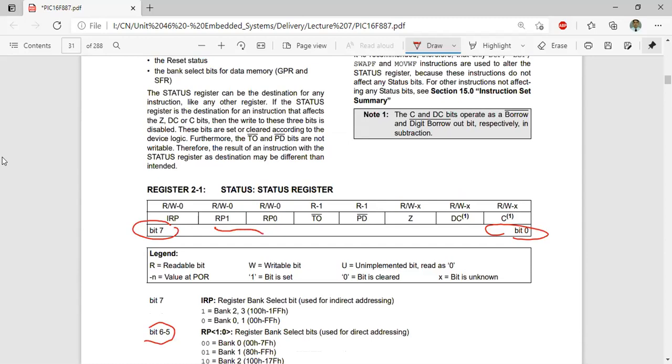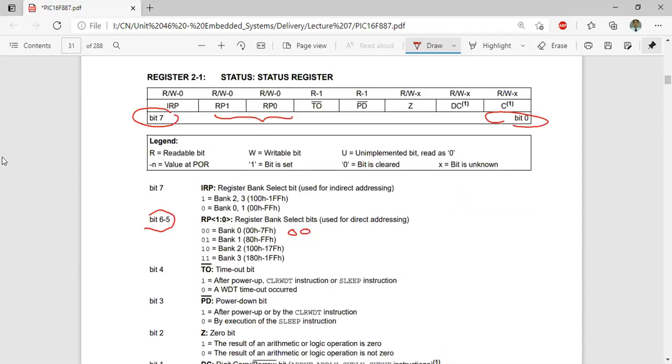If we want to stay at bank 0, this should be 0 0. That means this should be 0, this should be 0, right? For bank 1, this should be 0 1, bank 2 is 1 0, bank 3 is 1 1, right?